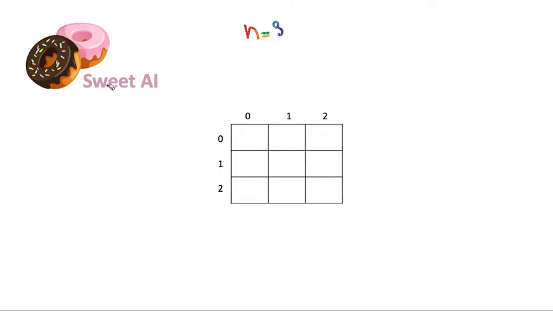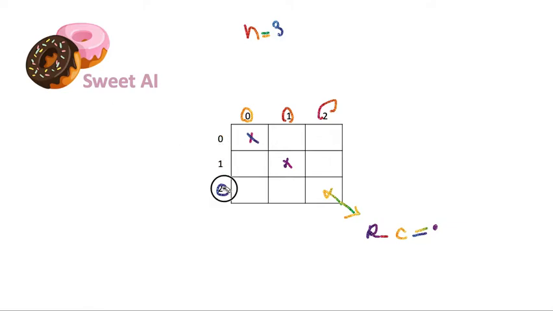And one thing that we need to know about the diagonal cases is that we have only two diagonal cases. One is the left diagonal, which is this case, and considering this as the left diagonal, what we can get from this is that if we subtract the column index from the row index, we are going to get 0. So 1 minus 1 is going to be 0, 2 minus 2 is going to be 0. So for this diagonal, we have a piece of information that row minus column index is going to be 0.